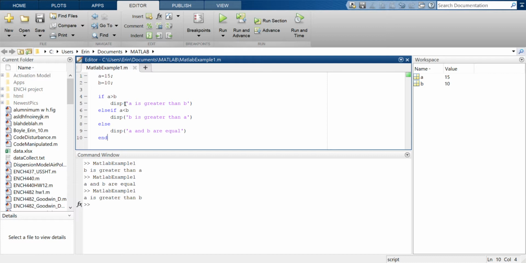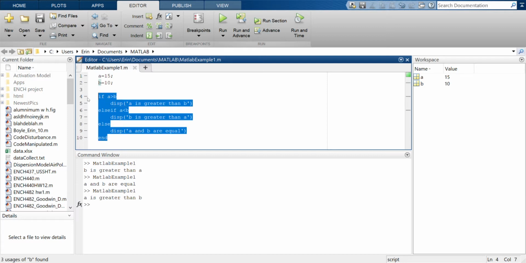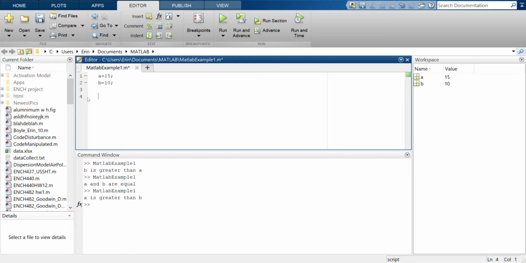There's a lot of different ways that you could write this to test the same exact thing. For example, I'm going to delete all of this. I could say if A is equal to B. With this case, if you're testing for equality, you do 2 equal signs. If you're assigning a value, you do 1 equal sign. That's very important, so I'm actually going to write that in a comment. Checking for equality means you need a double equal sign. Assigning a value is a single equal sign.